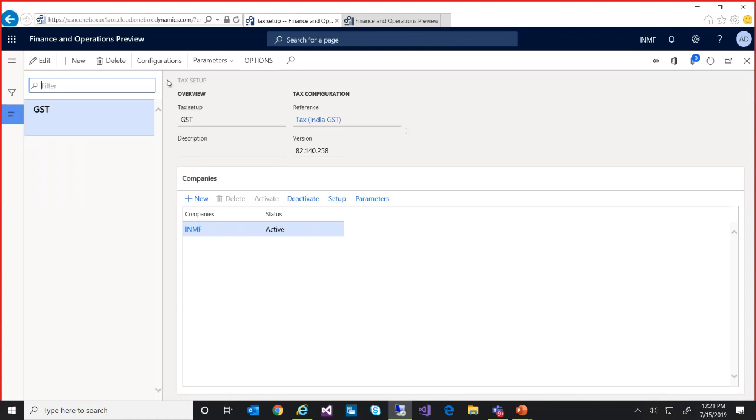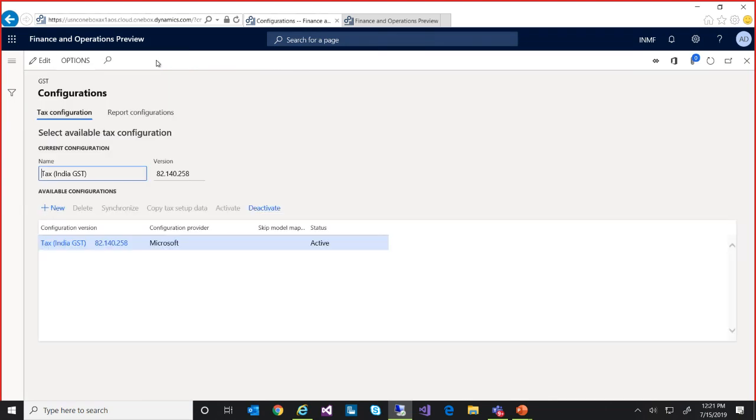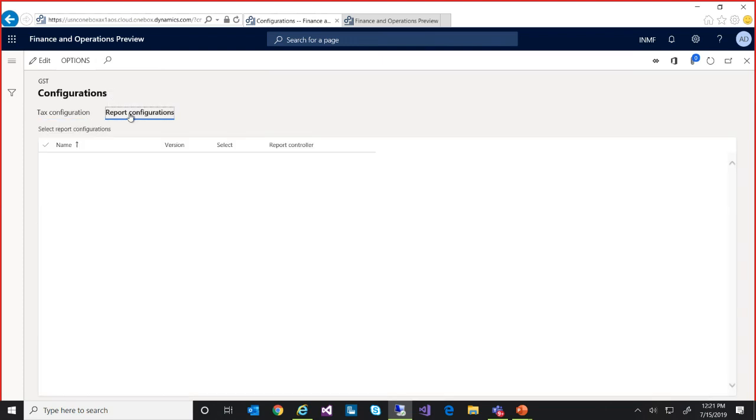And then you have to go to the configurations here. And under the report configurations, you have to select the report configurations here.